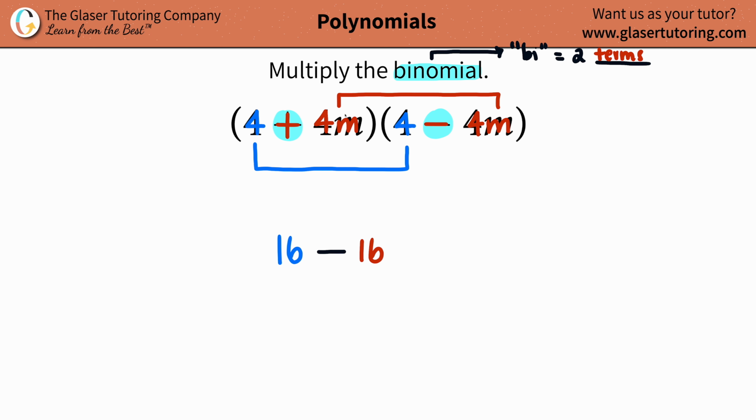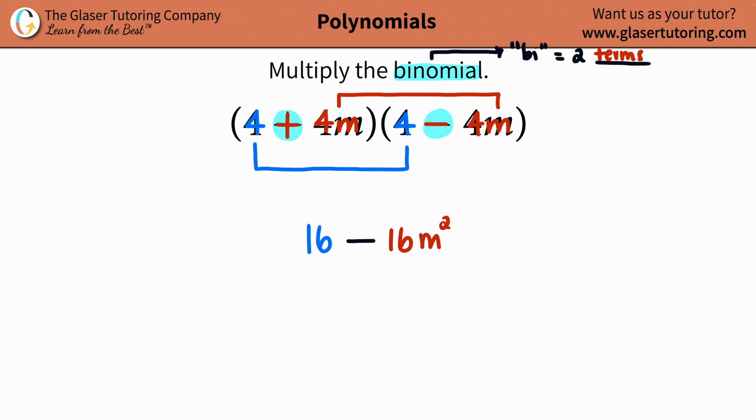And now, m times m, right? You had one m here, you had another m here. How many total m's did you collect? Yeah, you collected 2, right? And if you're multiplying variables, how many you have becomes the exponent. So we have 16, and since I have 2 m's, I just say m squared. And that's it for this one.